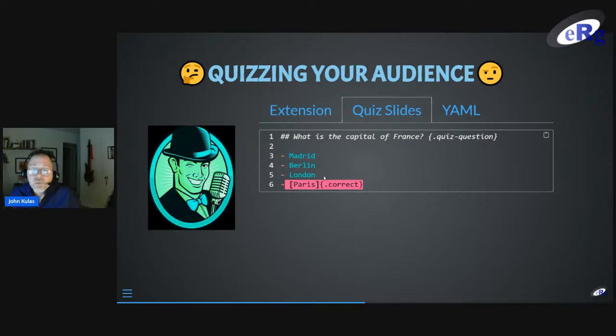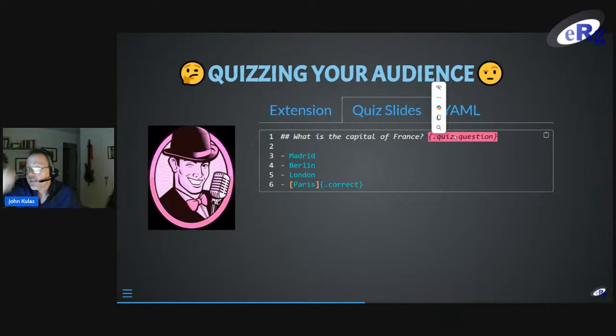You can also use bracketed spans to give targeted feedback for these what are called distractors, incorrect multiple choice responses. By tradition, we call those distractors.